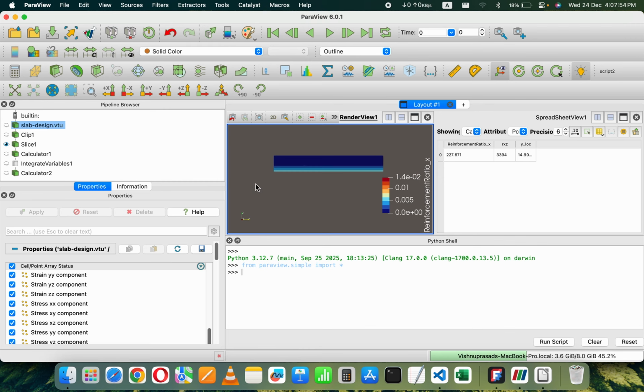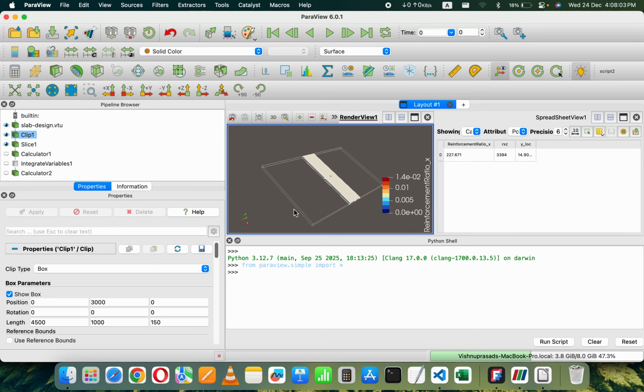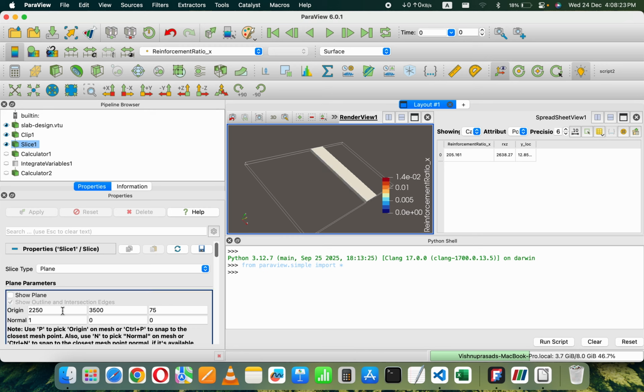If we want to calculate reinforcement ratios along every location in this slab, first of all we have to move from end to end in each strip. So if the clip location changes to the next strip, in that strip we have to calculate reinforcement ratios.